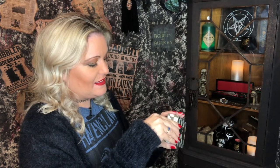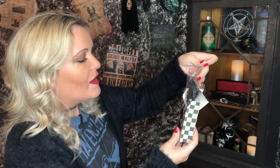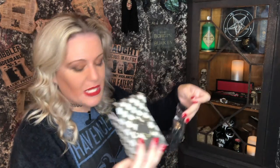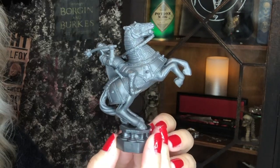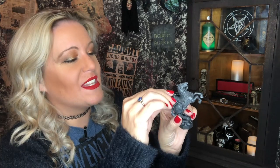Very, very nice. Obviously a chess piece or something to do with chess. Oh, wow, it is a chess piece. Oh, wow, that's amazing. Look at the detail on that. Do you know, it'd be great, for the next, I don't know how many pieces are in a chess board, but that they release chess pieces each week. I mean, it's a lot to ask, but then the board at the end of it or something, that'd be really cool. That's beautiful. I love that.